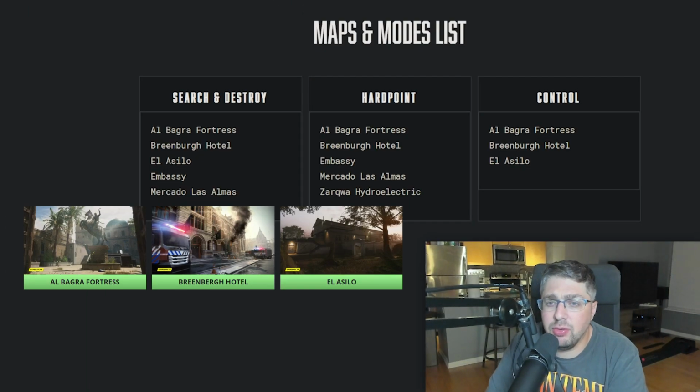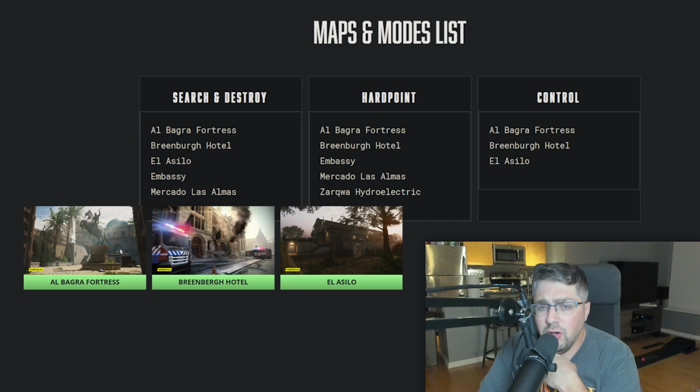And lastly, we have Control: Fortress, Hotel, and El Asilio. Fortress Control's kind of odd. I think it is a little bit funky on the offensive side because you can really get spawn traps pretty badly. This reminds me a lot of Garrison in the beginning, but if Garrison was a little bit smaller. So I'm still kind of jury's out on whether this is a really good Control map.